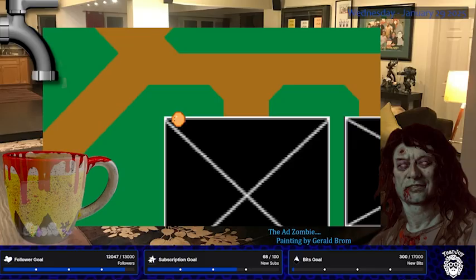Subs are at 68 of 100. Awesome. Bits are at 300 of 17,000. Awesome. Followers at 1247 of 13. Excuse me, of 13. That's cool. We lost a couple people today, but that's okay.